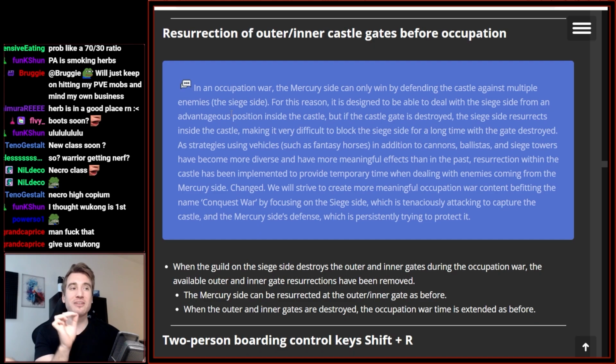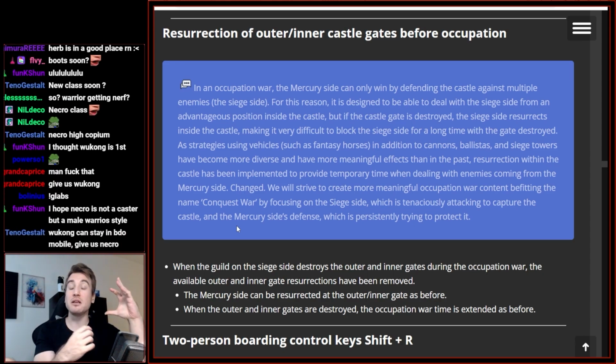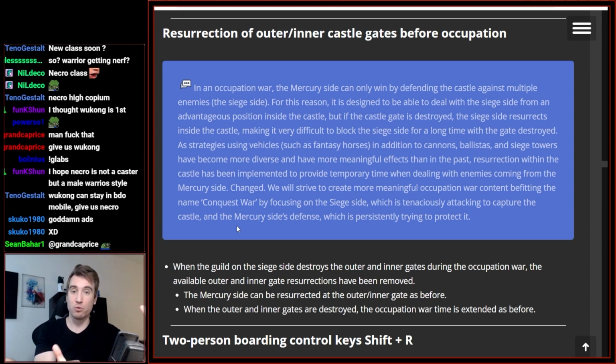Now this one here is a big one. This is for siege only. They are removing enemies spawning at inner and outer gates. So currently, if you destroy the gates in a castle wall, the attacking team can spawn at the gate that you destroy. They are removing that from the game. So now the defending team, the castle defender, can still spawn at the gates, but you cannot, as an attacker, spawn at gates anymore.